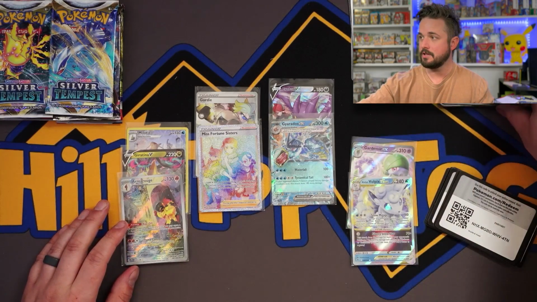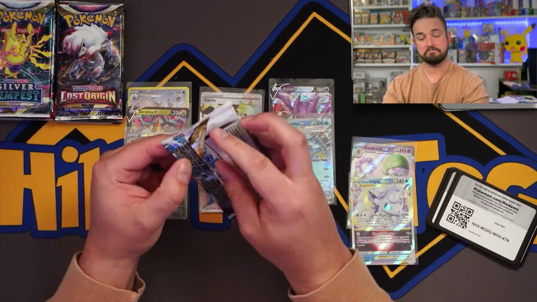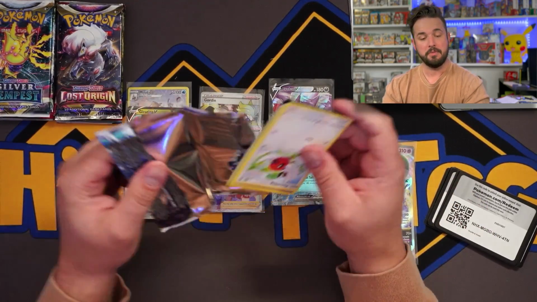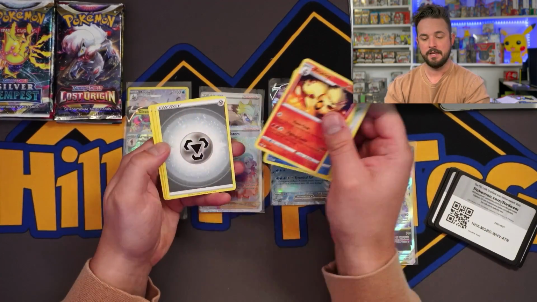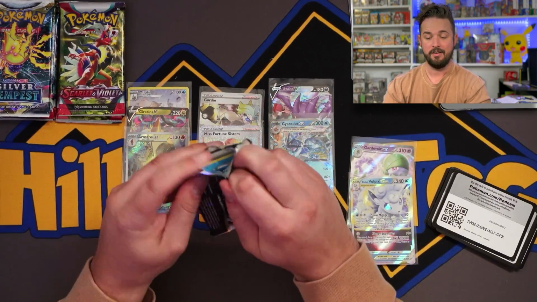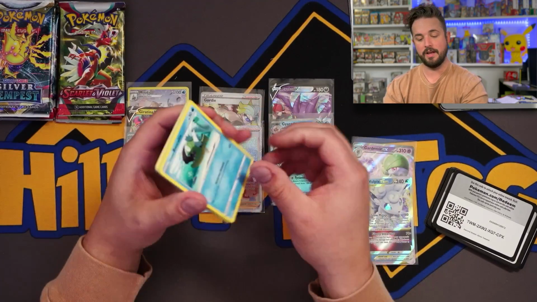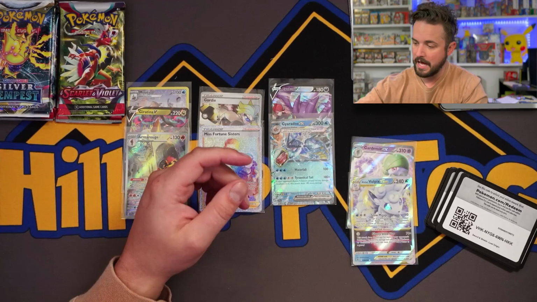Right there. I feel like there's a glare on that Cyclizar. Let me move it up behind my face. All right. So, wow. I am mind blown. I think even if we don't hit anything on these last 2 boxes, the average per box is just about 2 hits. So that's crazy. Crazy good hits so far, guys. Are we going to have our first box here without anything?